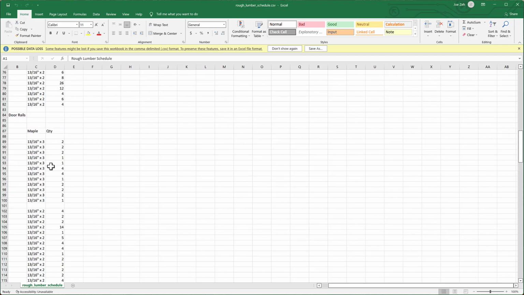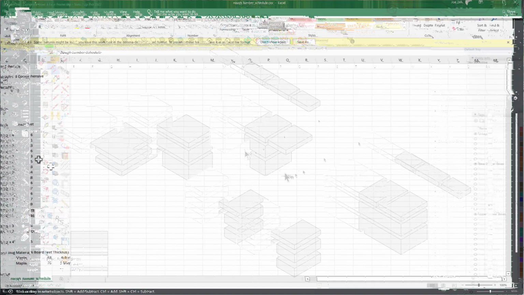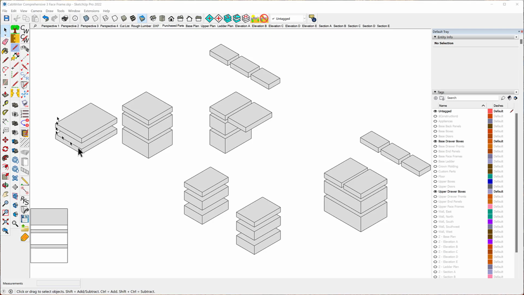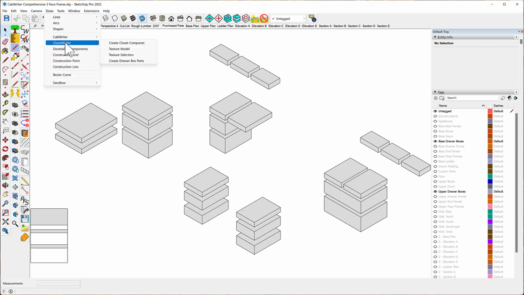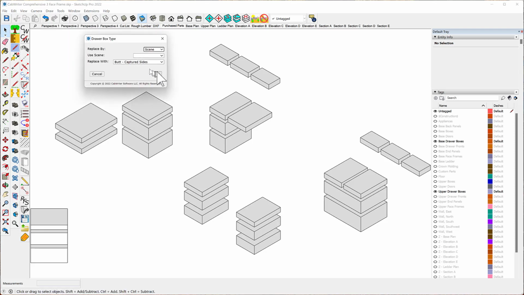So what I'm going to do now is I'm going to select all of these boxes. I can either do that, let me do it this way. I'm going to create draw box parts. The scene I'm going to use is the purchase parts scene.